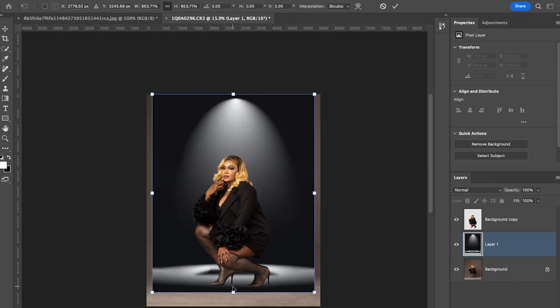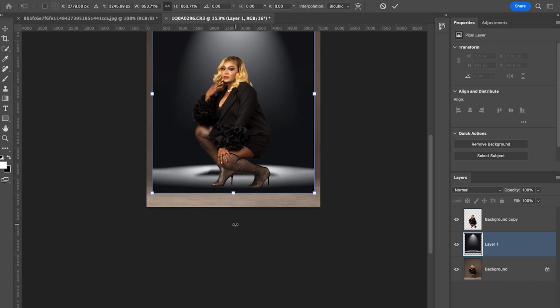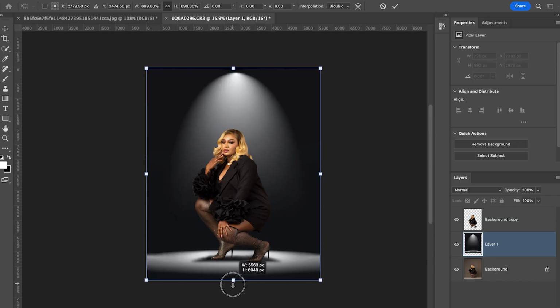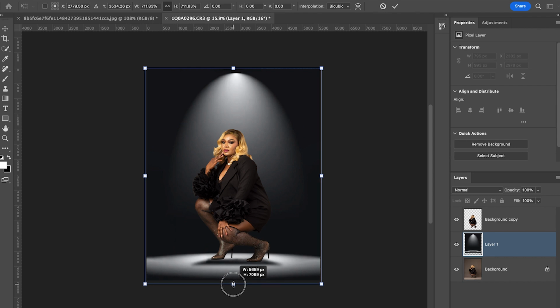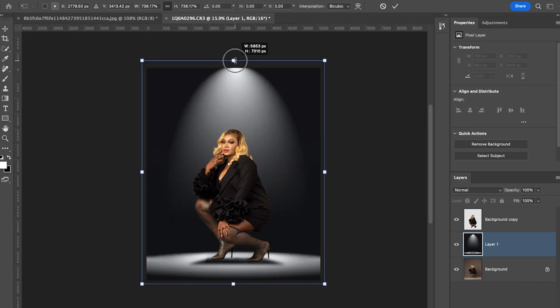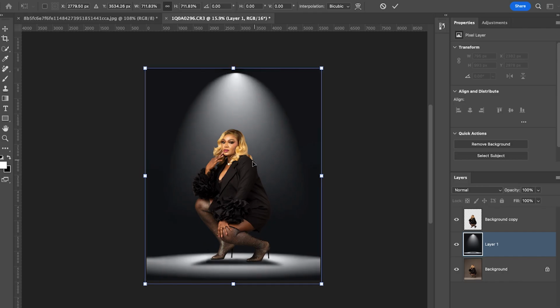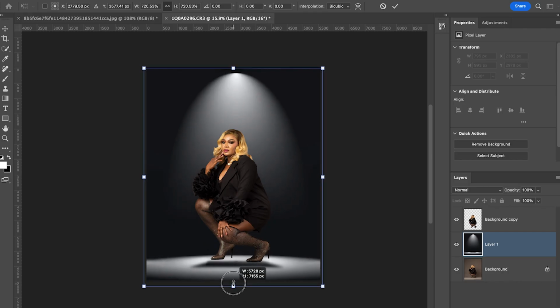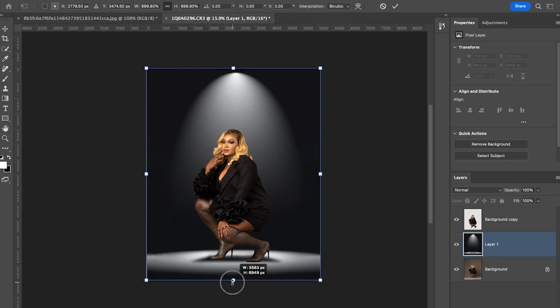Keep expanding until we have the subject stand or squat on that shadow, because there's a reason for the shadow. Okay, so I think it is better I drag this to this. Yeah, perfect. This is good. All right, so it doesn't end here. We're making progress. So hit OK.